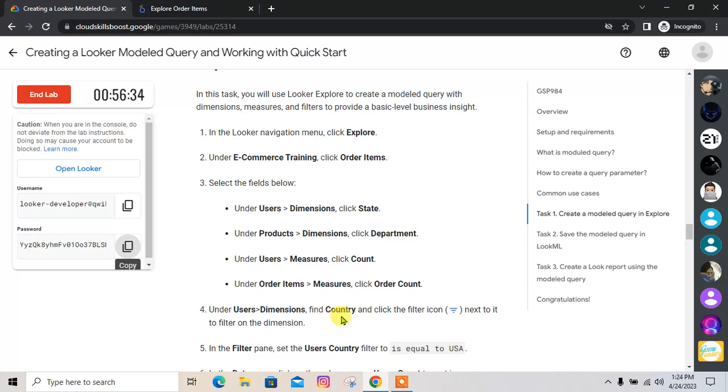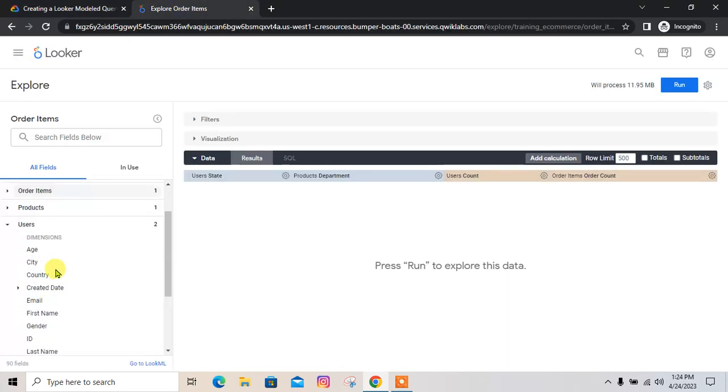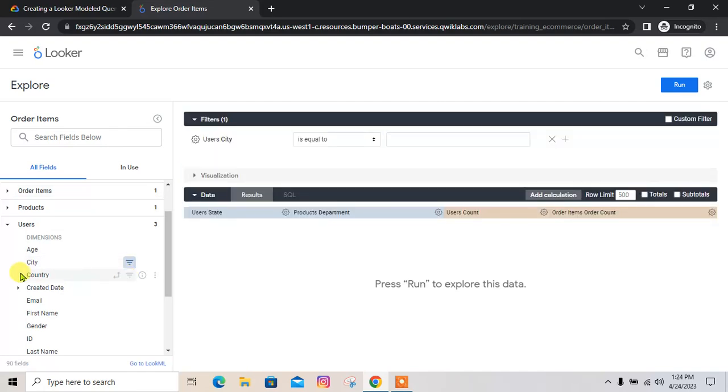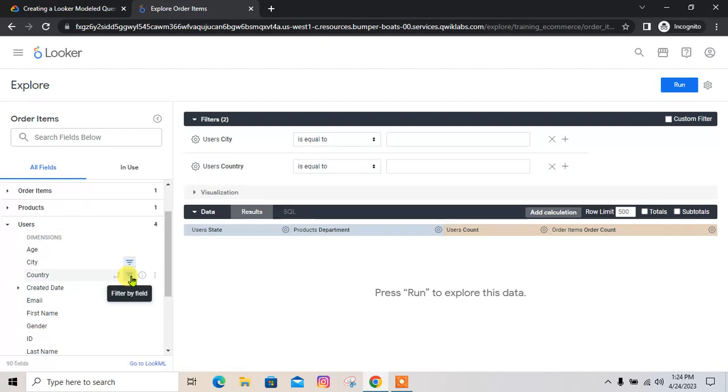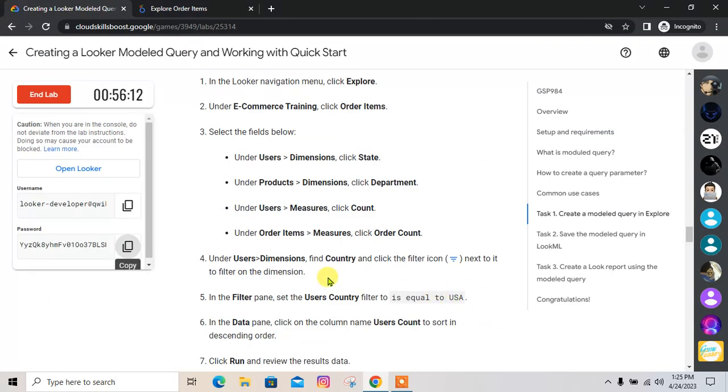Find Country and click this icon under Users dimensions. Here is Country, and you have to click this filter icon. Not the city, just this one. I think we just remove the city one and go for the country.